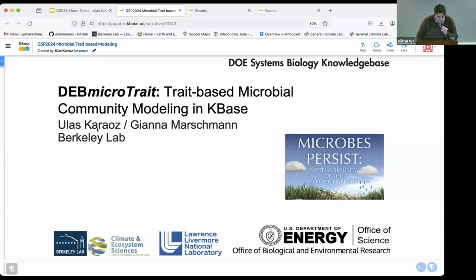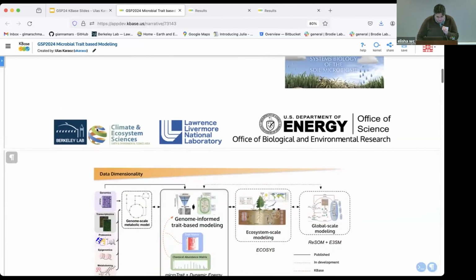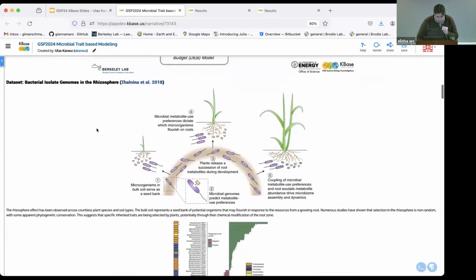As Gianna said, we are building two apps to make trait-based modeling possible in KBase. Before describing the apps, I want to talk a little bit about the data set that we are using here, which is from Kate Zalnina's work, published in this publication.